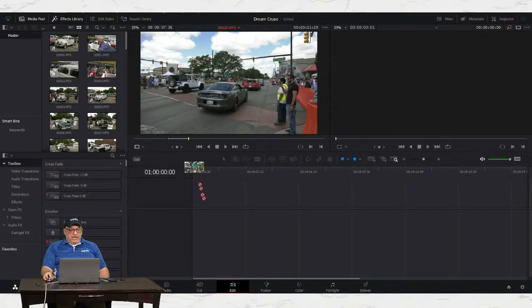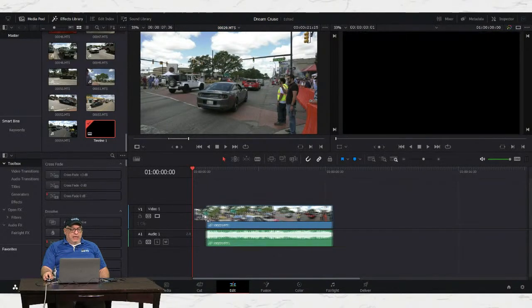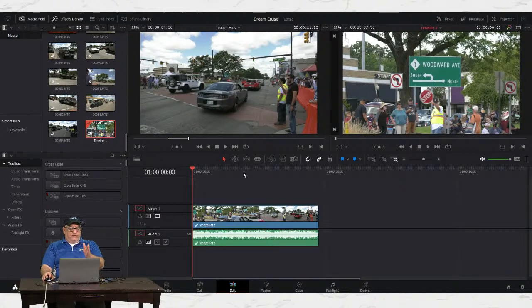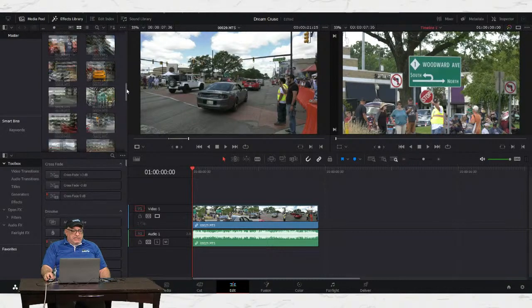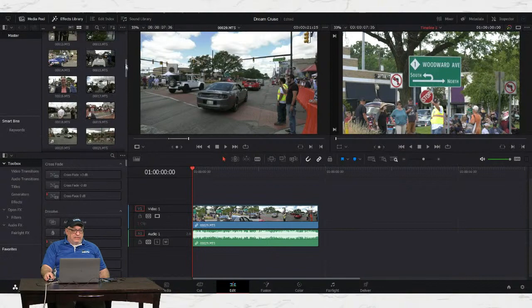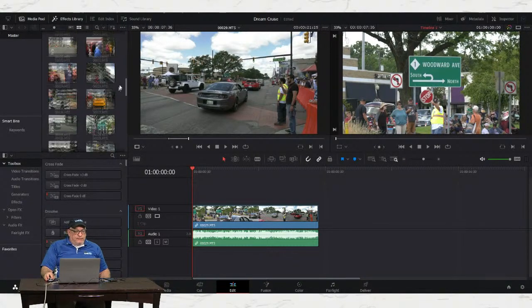I can take this first shot and drag it down here to my sequence. We're going to start at 0 at the very far left. Actually, the counter here says 1, but we're going to start on the far left of the sequence. Now you'll see, just like in other editing software, we have a video track on top and an audio track on the bottom. So again, this should look very familiar to you as you see everything getting put together. Now we're going to lay down 3 clips back to back to back, just to illustrate how similar this is to the software that you're familiar with.